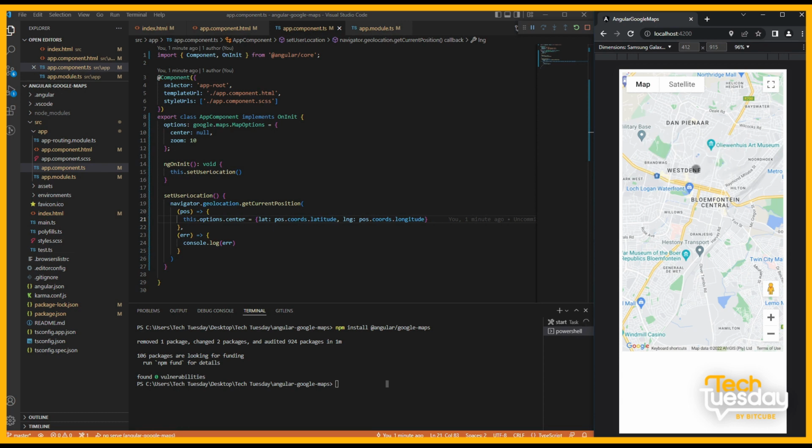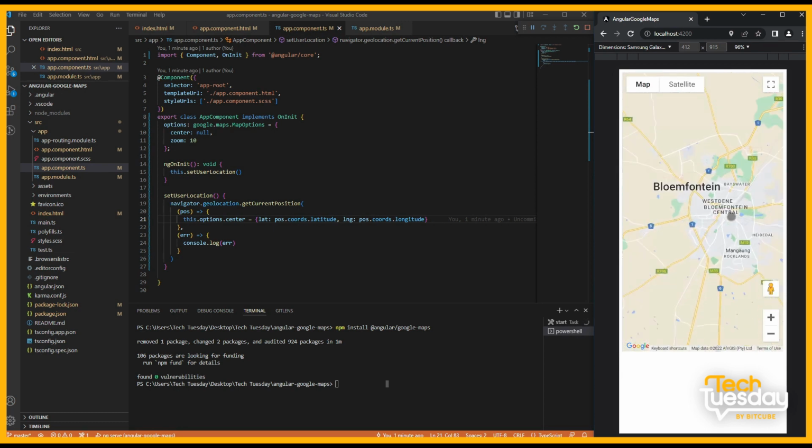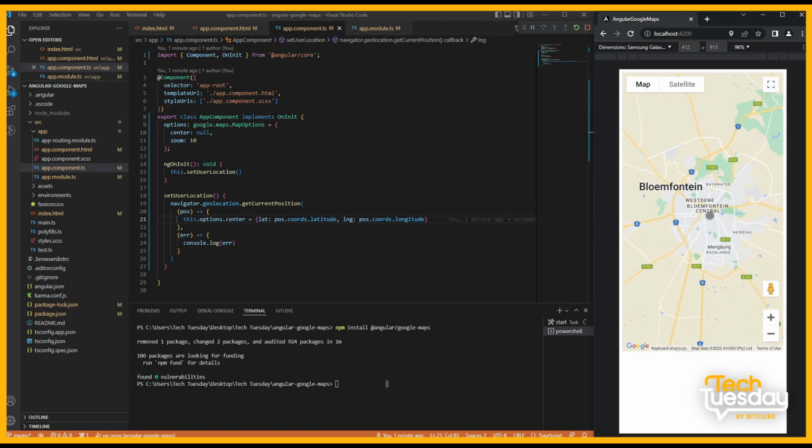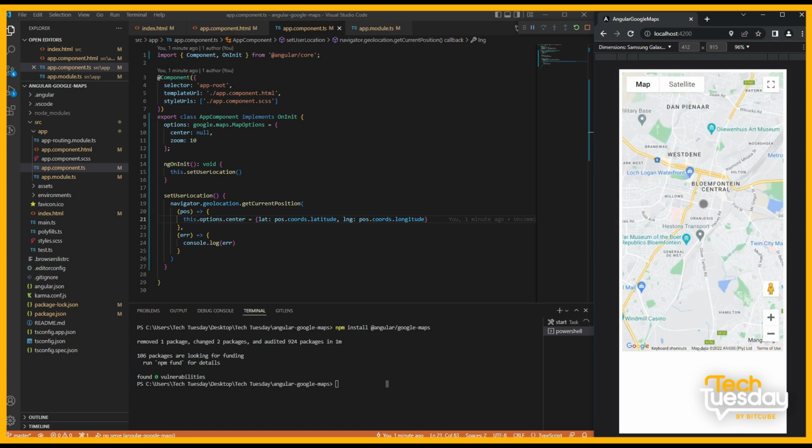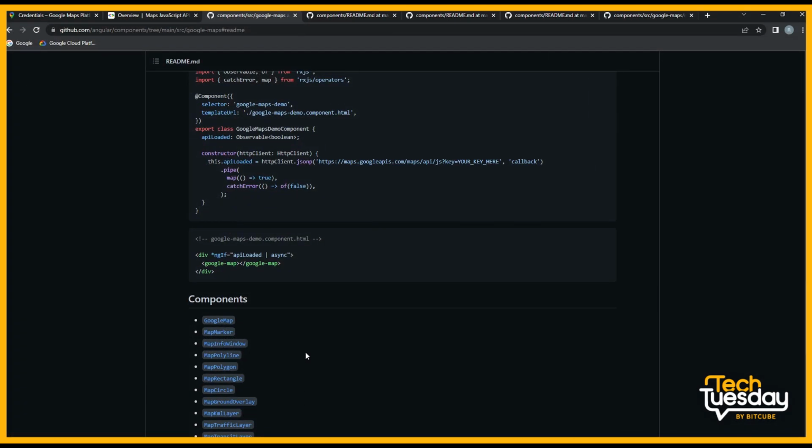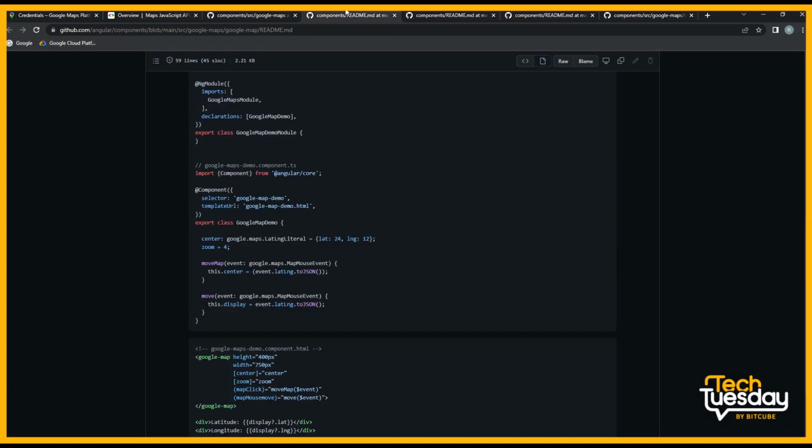We'll add the markers, and then we'll add marker clustering, which is if there's a bunch of markers that are close to each other, then it will create a cluster for us, which you can click on and it will zoom in on that cluster and reveal the icons. But yeah, let's get started with the markers.